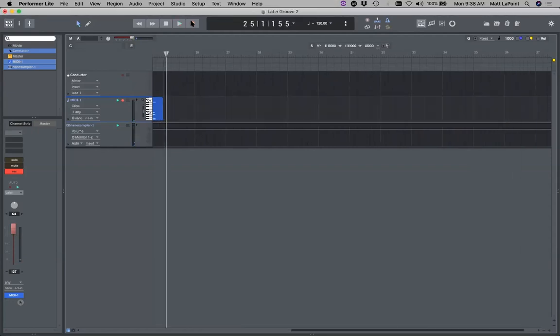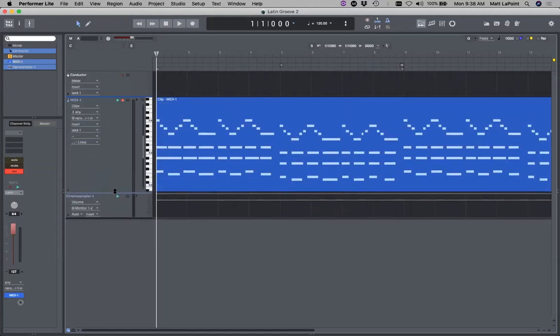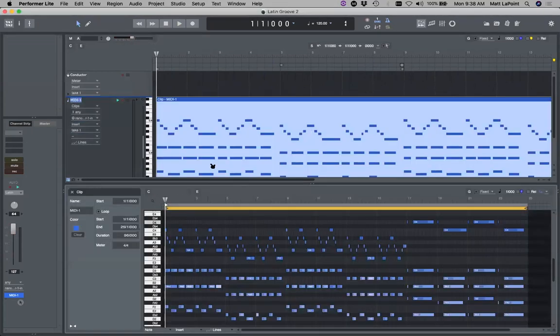Okay, not too shabby. So now we've got our MIDI part in here, and you can see we can change the view of the size of the track. So here's my performance. We can take it out of record. Now if I want to edit the part, I want to change some parts, some mistakes, or change some notes, I just have to double click on it, which brings up the clip editor.